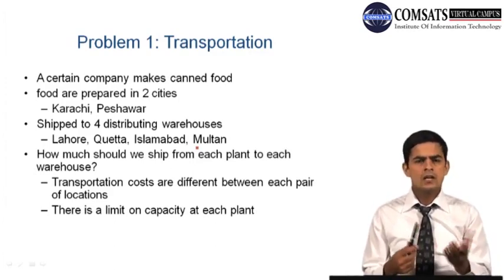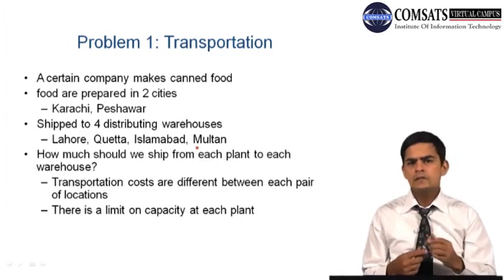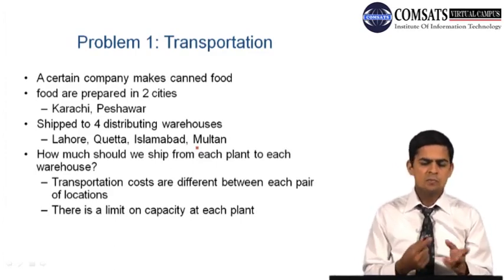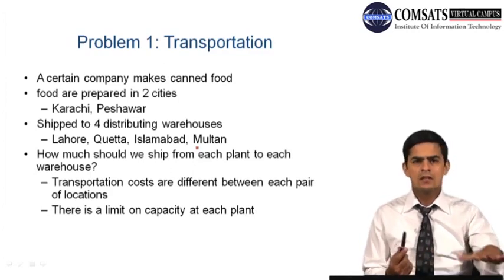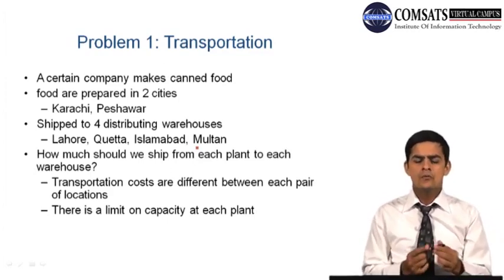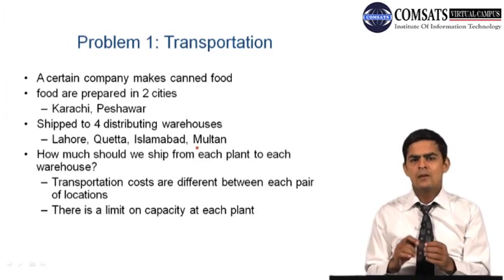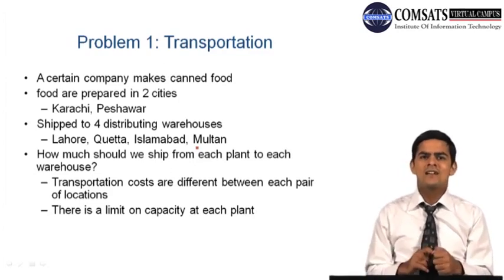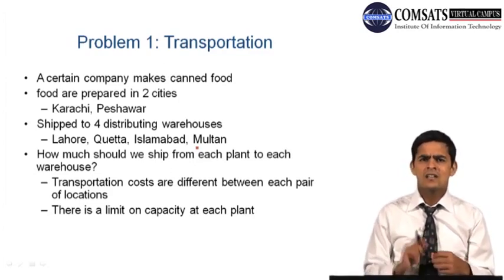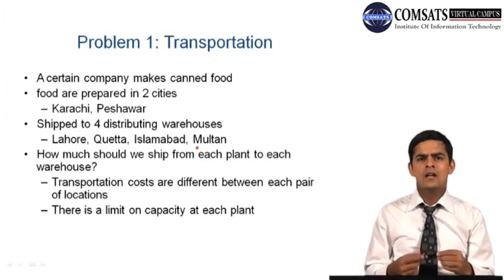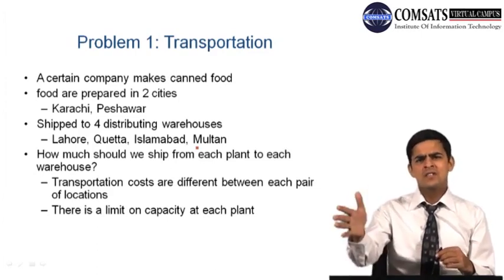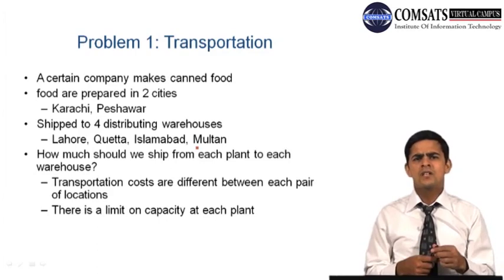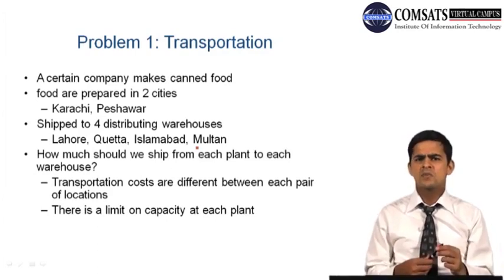If you run a company, you will be familiar with this problem. But unfortunately, we seldom use mathematics to solve these problems in Pakistan. We just use maybe the hit and trial method, right? So let's say Islamabad people have more demand. Let's send everything to Islamabad and then forget about the rest because they are not important customers.